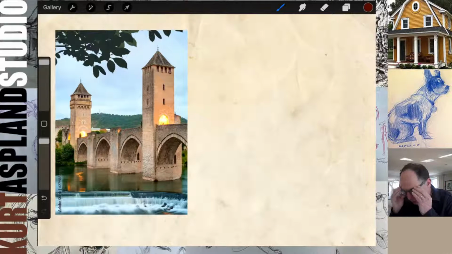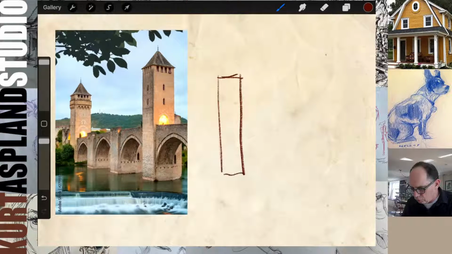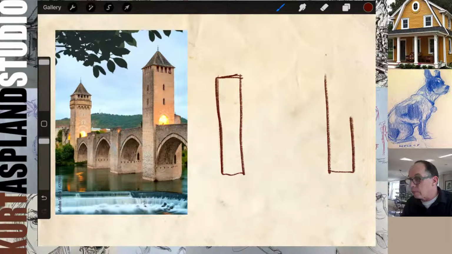So let's take a look at this, and let's kind of map this out. Let me show you what we're going to do. So if I take this bridge and twist it so we look straight at it, what we're going to do is basically draw two towers. There's going to be a bridge going down the center.